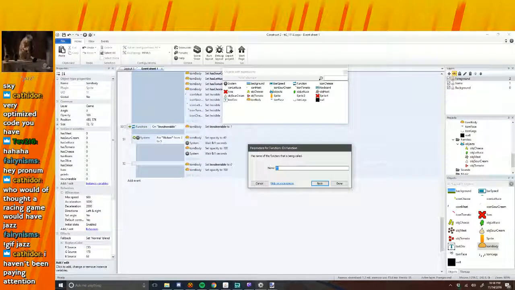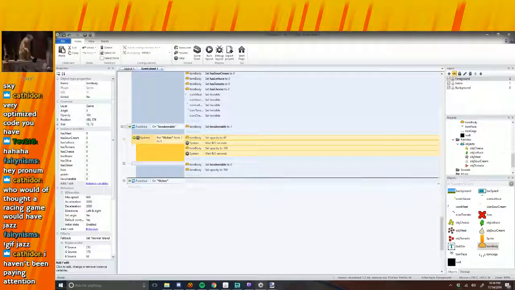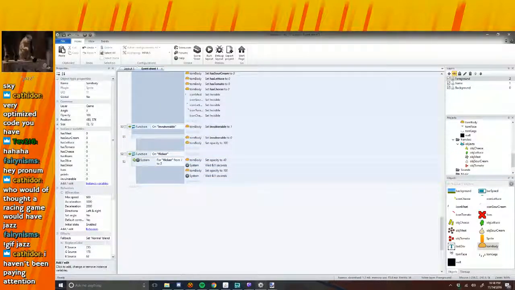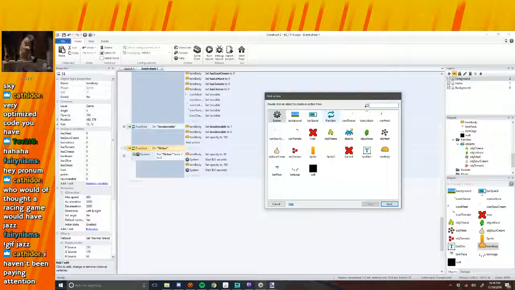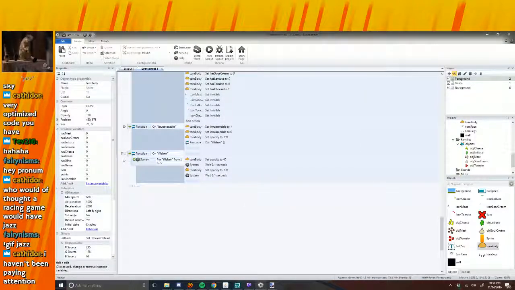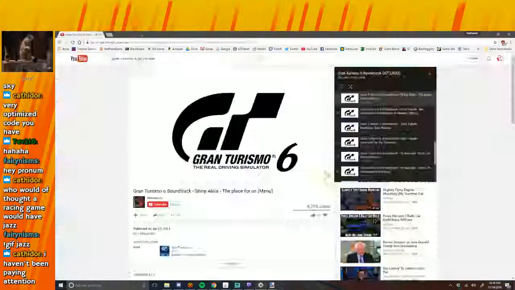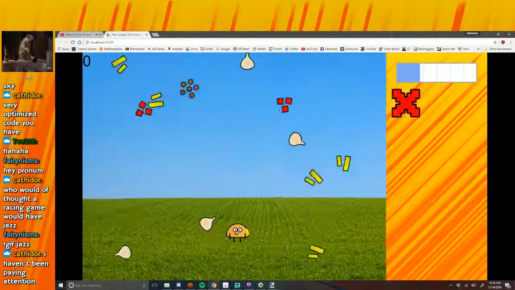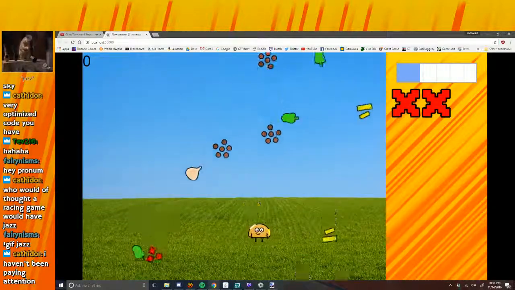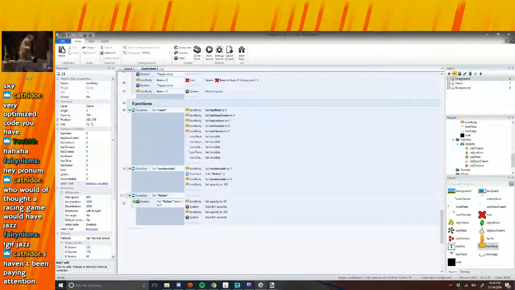One function, flicker. That, and say call function flicker. Hey, it doesn't work. I love it when things don't work. So it calls flicker, and then flicker does nothing.